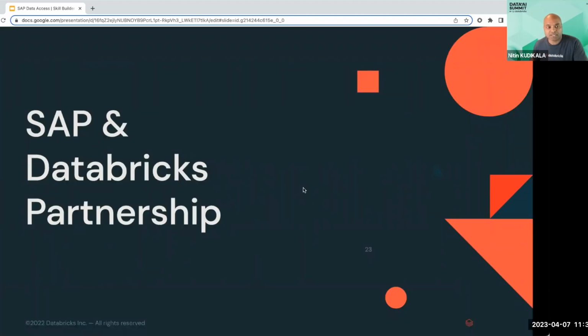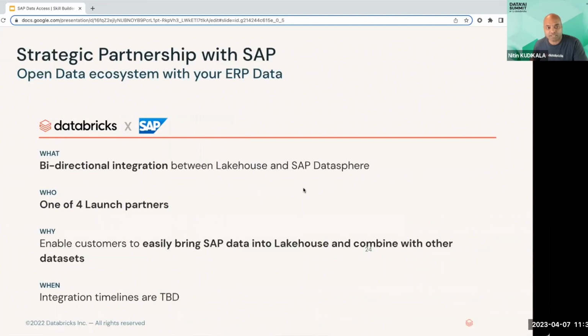SAP has just announced a new partnership with Databricks, mainly around their DataSphere product. The partnership includes a bidirectional integration between the Lakehouse and SAP DataSphere, and Databricks is one of the 4 launch partners for SAP. So we have a great partnership with SAP. We also enable customers to easily bring their SAP data to the Lakehouse and combine it with other data sets.